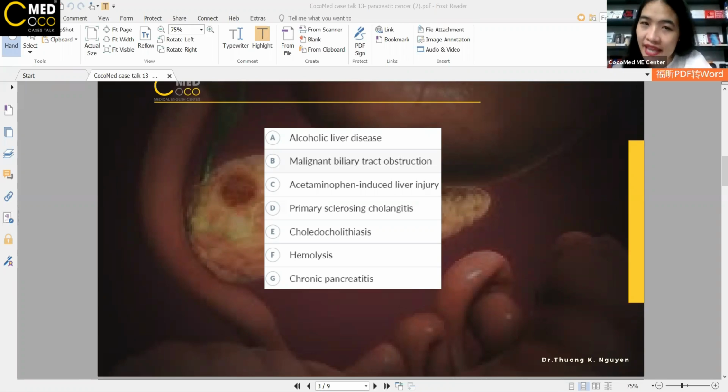Again, PSC is related to UC, ulcerative colitis. It is also related to another cancer. What's the name again? Cholangiocarcinoma, yes. So you think about this, the couple of diseases go together. But maybe this patient has, who knows? That's the very interesting part about this first question. So now we can come to the next question.